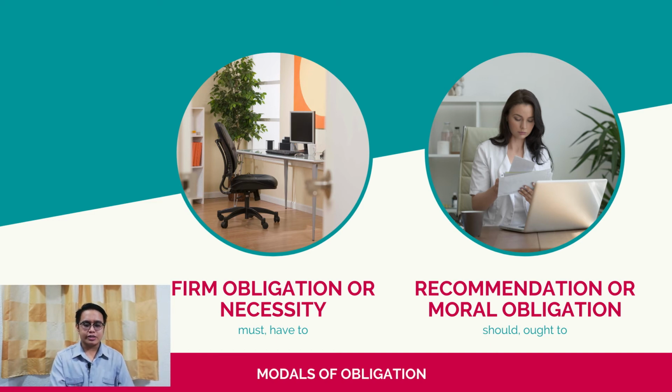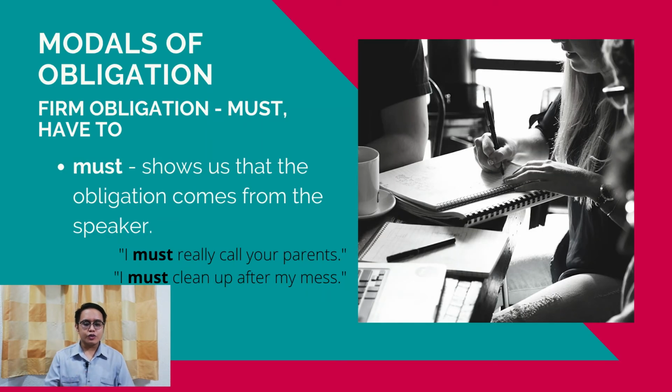Now let's go to must. Okay? Must shows that the obligation comes from the speaker. So it comes from me. So for example, I must really call my parents, or I must clean up after my mess. So with must, the obligation comes from you, not from other people. So I must do it. I must clean my room. I must wash the dishes.